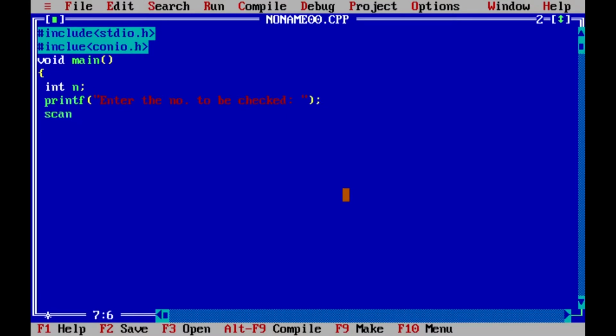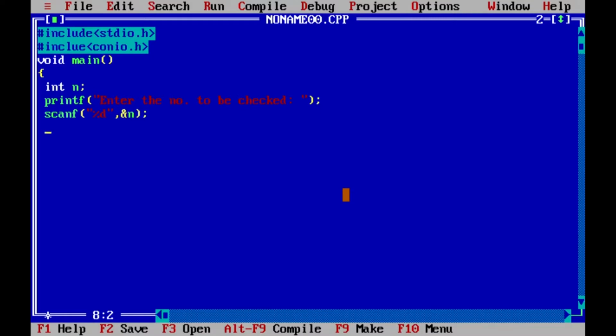Now the scanf function to read the data inputted by the user. As the inputted number is an integer, we have to use %d, and then we have to assign it to n.